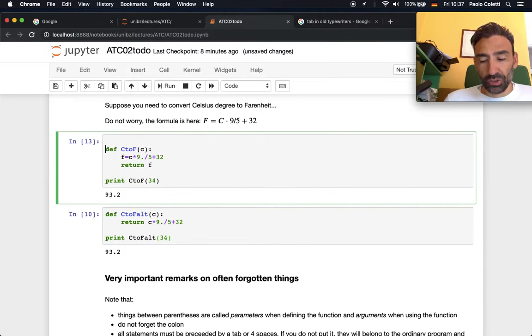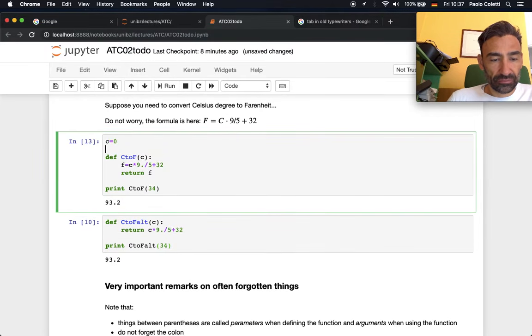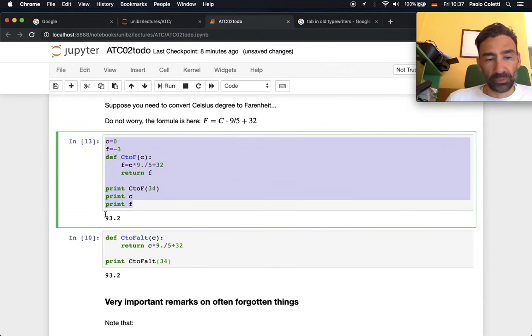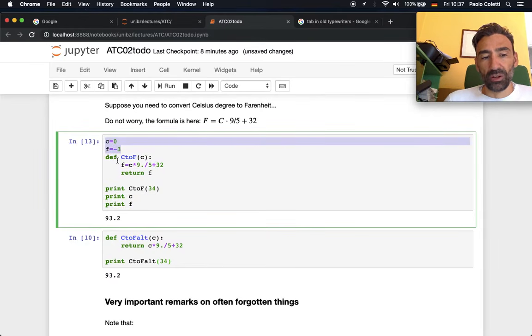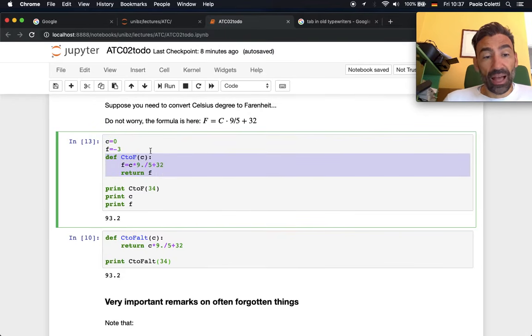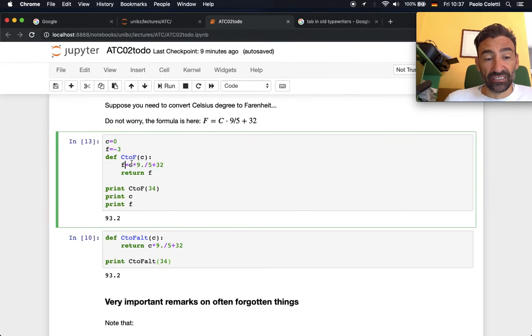Okay, I will show you another, even worse thing. Look, c equals 0, f equals -3. Okay, print c. Look, if now I run this program, this c and f are variables belonging to the program, not to the procedure. The procedure starts here. Then I define the procedure. I use c and f, but this c and this f are different variables.